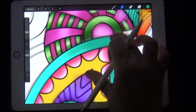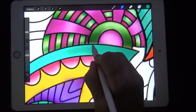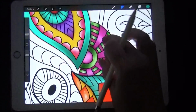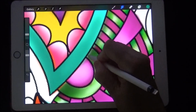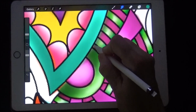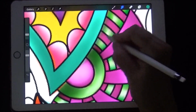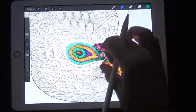Okay, see, now I know why we should do layers sometimes, because see, then you don't have this overlap problem. Now I have to go back in here and fix this. If I were to do that on a different layer, that wouldn't have happened. So I'm gonna have to try to learn how to do more with the layers, I guess. I'm just pushing the pigment back over here. Just some fine detail stuff, you know.